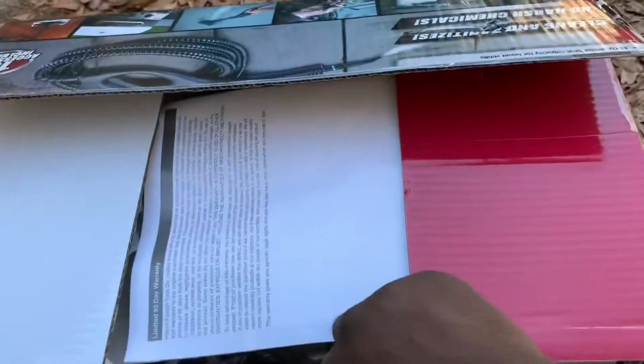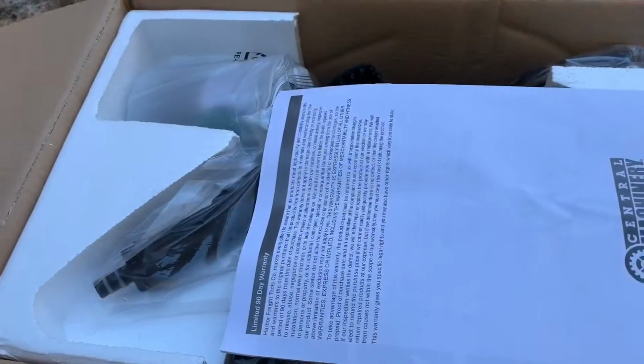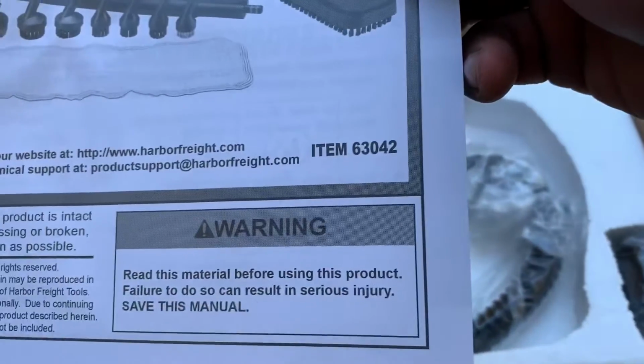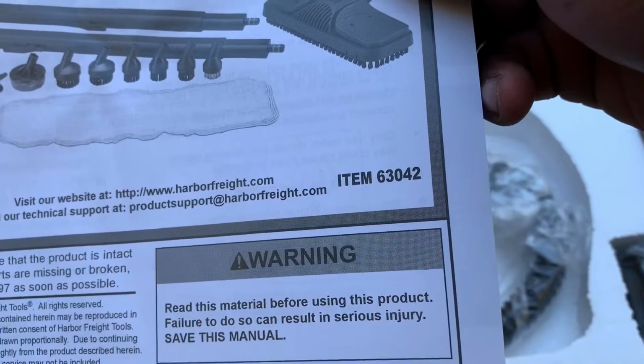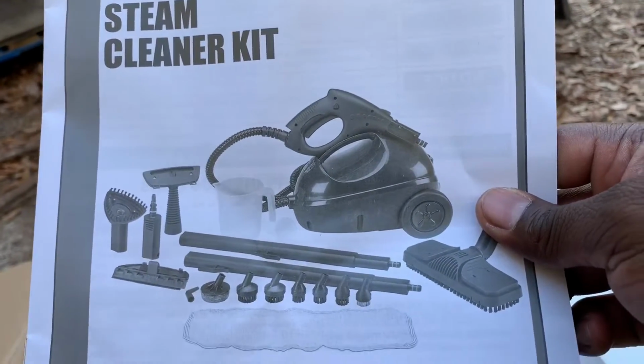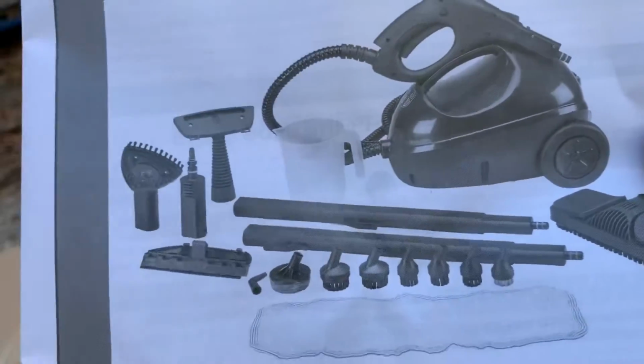Go ahead and open it up. Let's see what we got here. All right, styrofoam, don't eat that. Plastic, and we've got our manual. This item number, since I didn't read it out earlier, is 63042 for the Central Machinery Steam Cleaner Kit. Comes with all of these attachments. We're going to take a look at all of them, see if they are any good.